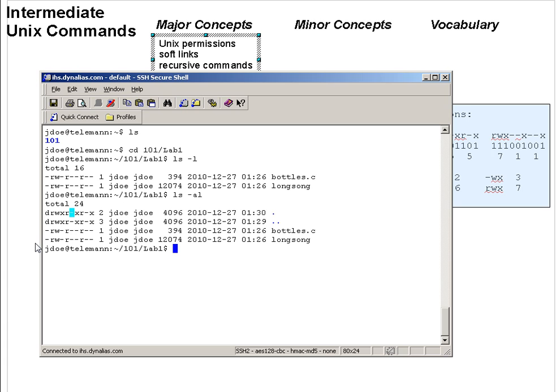What about the execute bit? Well, you've seen that in a number of cases, for instance over in the grade C Staley account where we looked for files to copy, we descended down through a series of directories. It started at the home directory for grade C Staley, then beneath that 101, lab 1, and so forth. The process of descending down through directories on your way to some file down the line is separate from being able to ls the directory. Being able to go down through the directory to things below it is what the execute permission bit means when you're dealing with a directory.